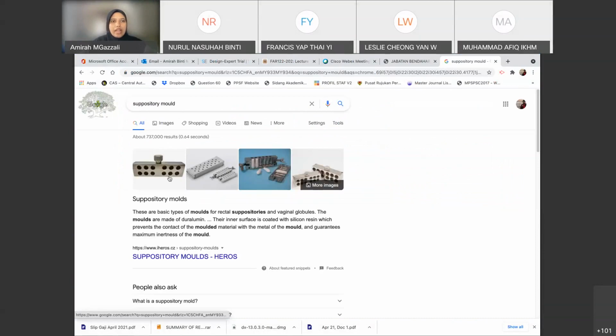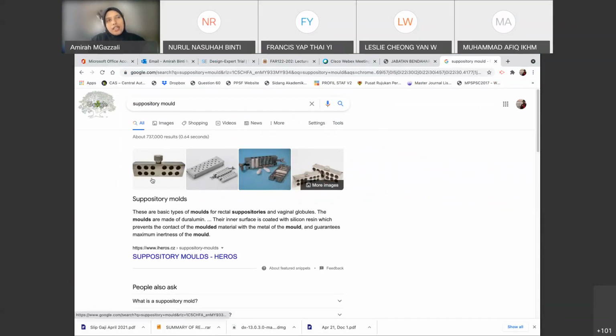The one that we have in the lab is something like this. You can see there are two parts, upper part and lower part, and we have a screw here. When you remove the screw, the two parts will be separated.